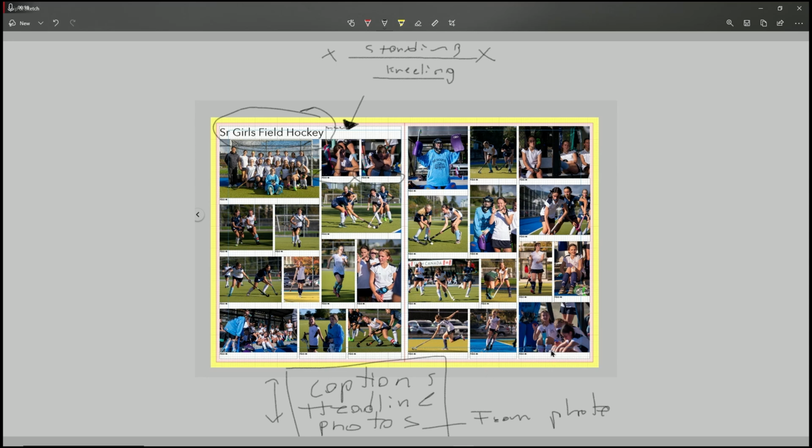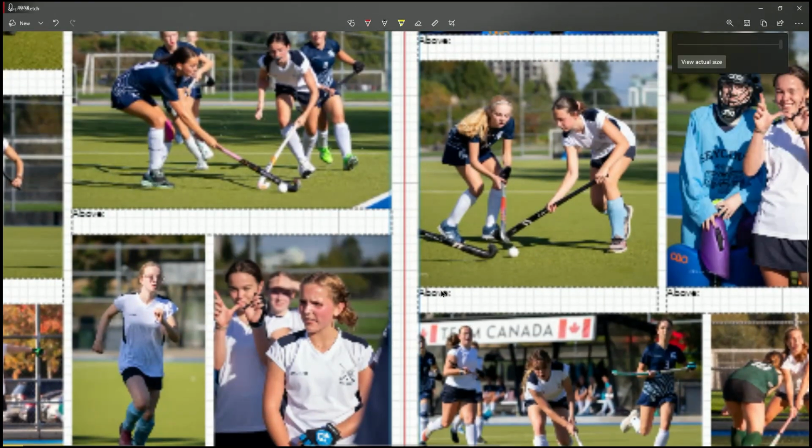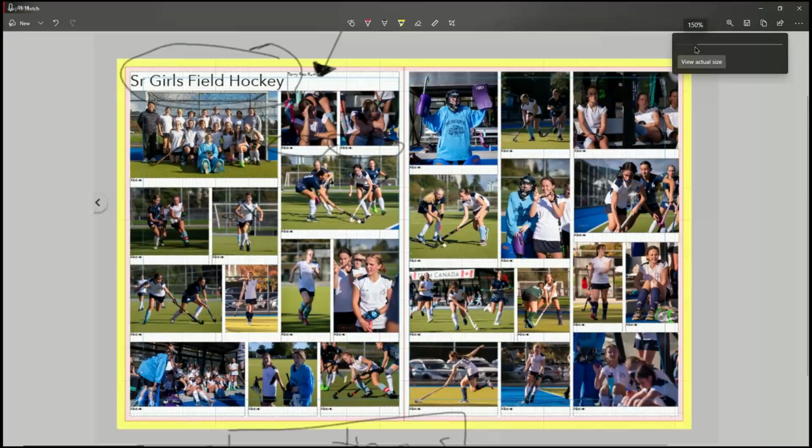So the first one is captions. Most of you will probably gather what that means. It's a description. Descriptions underneath each photo with the names of the people in the photo and a funny remark about what they're doing, a joke, or just something. There's no real way to do captions completely properly as long as they're appropriate. Just something that is funny, is a good description, or something like that.